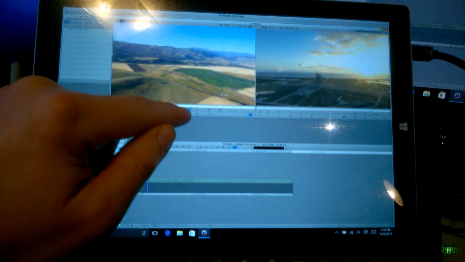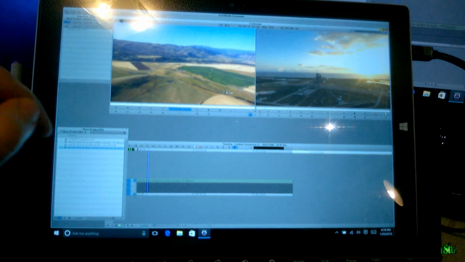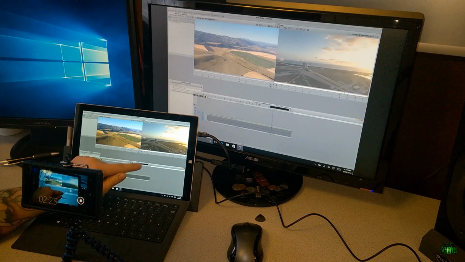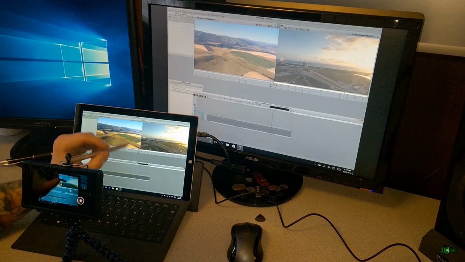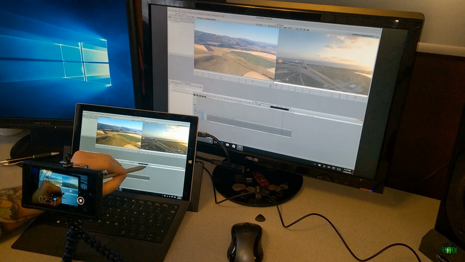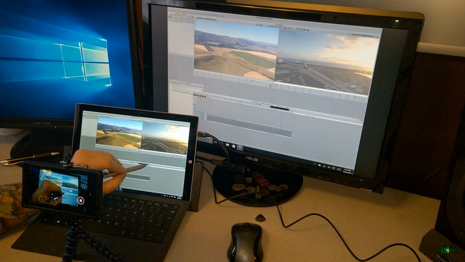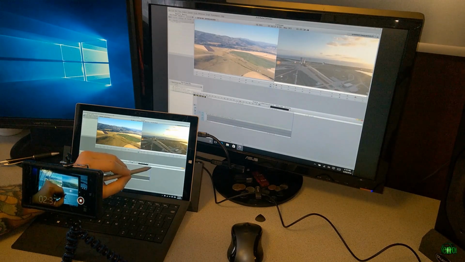There's no audio on these clips either. These are just stock shots. That's pretty cool. What if we do our timeline here? Let's use a pin here. Let's see if I can take the playhead. Yeah, look at that. I'm gonna take the playhead, move it around with the pin, take it to the end there.